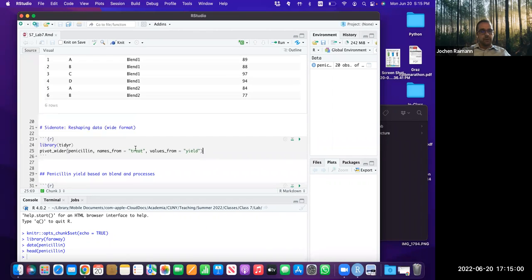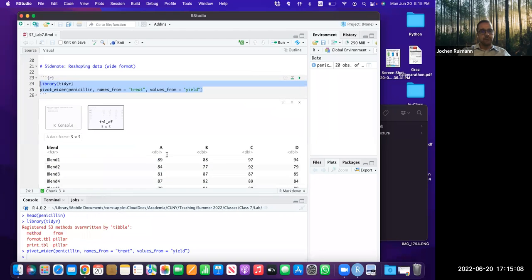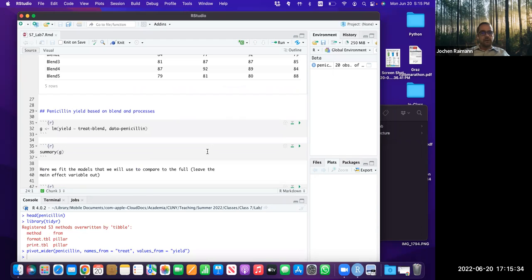So the way you would do that is the pivot table, which essentially allows you to have a better overview of your data. It organizes it as per the different treatment levels and the different blend variations. So you see the respective blends and treatment factors resulting in yields, and you see already that there's quite some variation in the actual yield. This you want to understand in a little bit more detail.